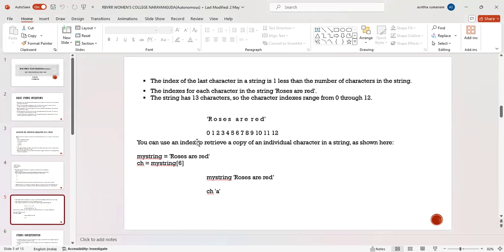Consider the indexes for each character in the string roses are red. The string has 13 characters, so the character indexes range from 0 to 12. So you can use an index to retrieve a copy of an individual character in a string as shown here.